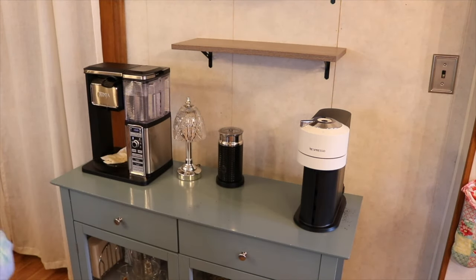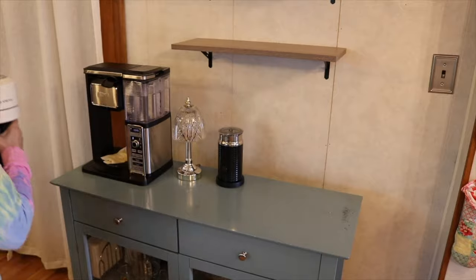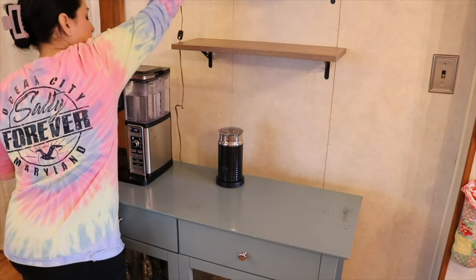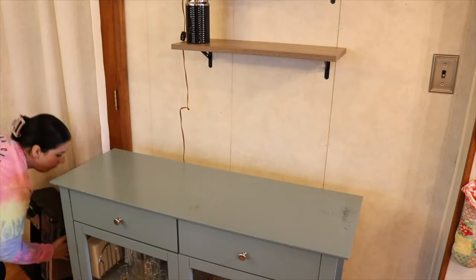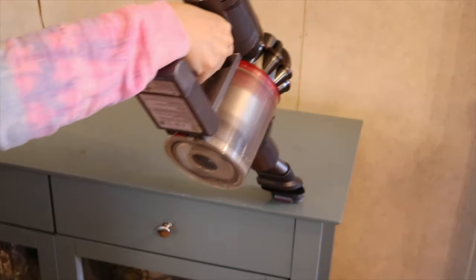And my Nespresso, I'm just going to move off here completely because I have to send it out to get fixed. I mentioned in my last video that it stopped working. It doesn't read any of the barcodes on the pod, so they have to fix it.